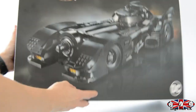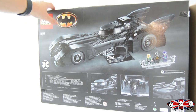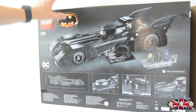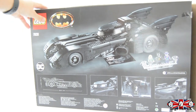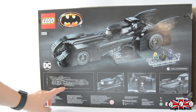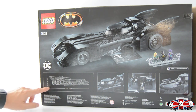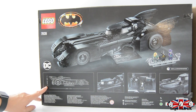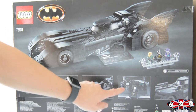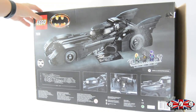On the back view you can see it's embossed or shiny where the Batman and the Batmobile are, with the rest in a matte finish. This is really cool because you've got the Batmobile on its display stand with the minifigs on their little stand. The dimensions shown are 60.8 centimeters or 23.9 inches in length, and 14.7 centimeters or 5.8 inches in height. It shows the cockpit opens, machine guns popping out, and what's inside the interior - just the box alone is really really good.